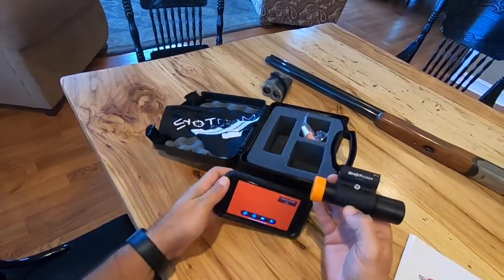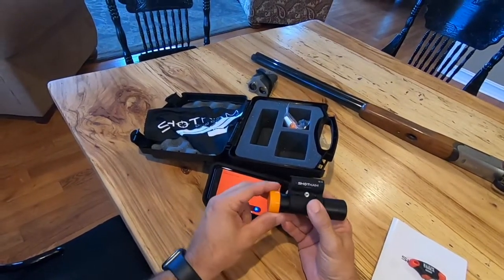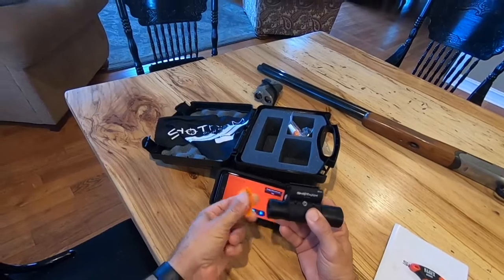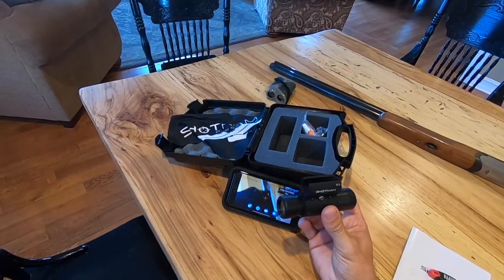And you say, why is it red? The first thing you need to know is if you get a red image, it's because you have the cover on. Remove the cover, should take a second, and it's going to pick that up.